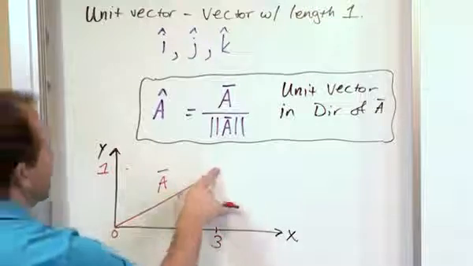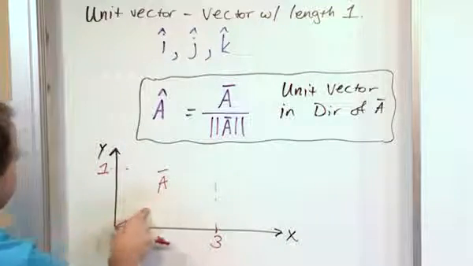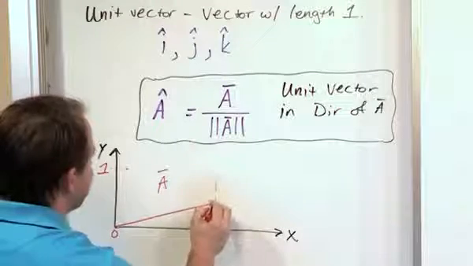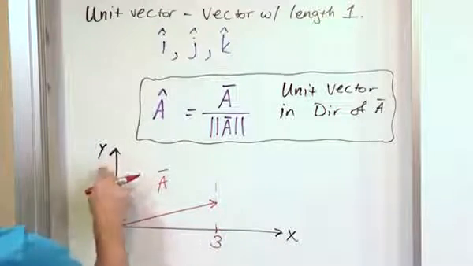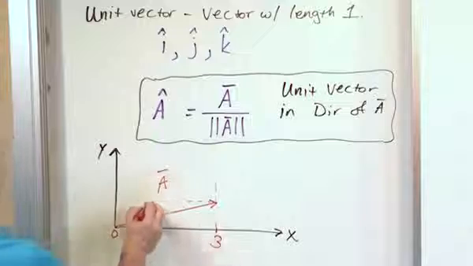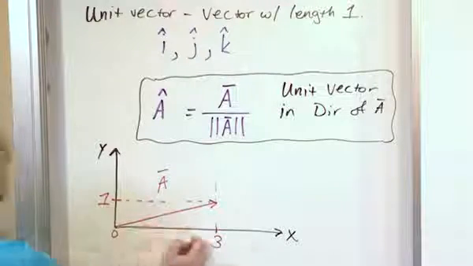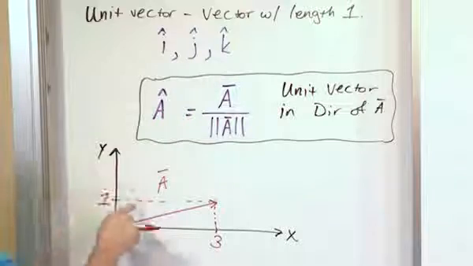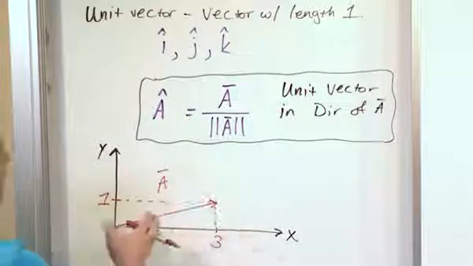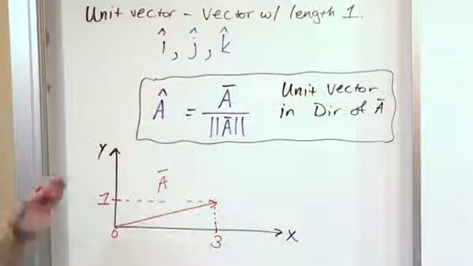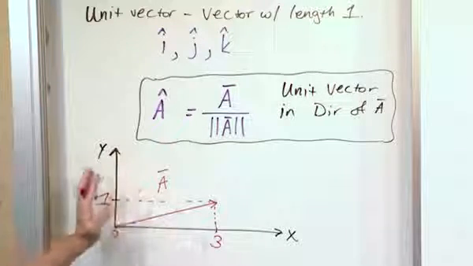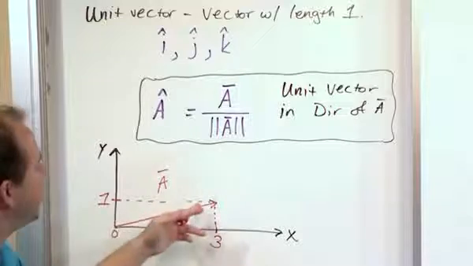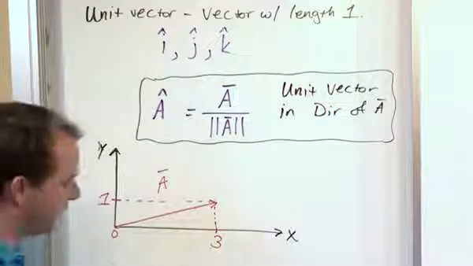Actually, let's just fix it real quick. Let's make our vector point more like this. And let's change this, just so nobody gets confused. That's 1, and that's 3. So what we basically said is we have a vector pointed in this direction. It has some length associated with it, but we know that its x component is 3, its y component is 1. So just from your experience with math, you know that this vector is going to have a length bigger than 1.